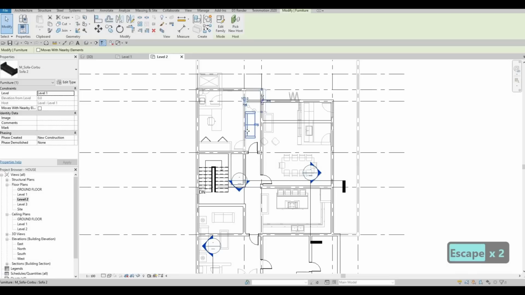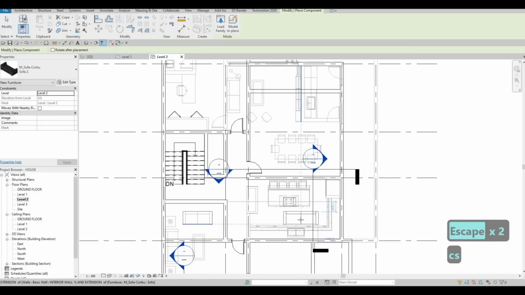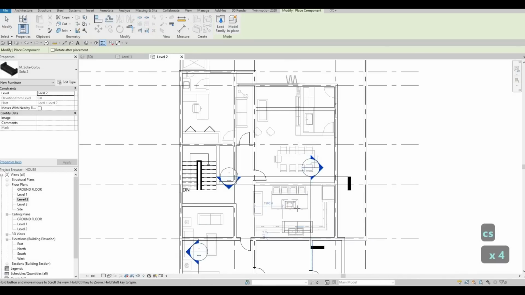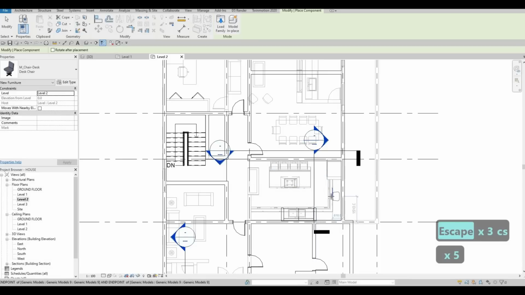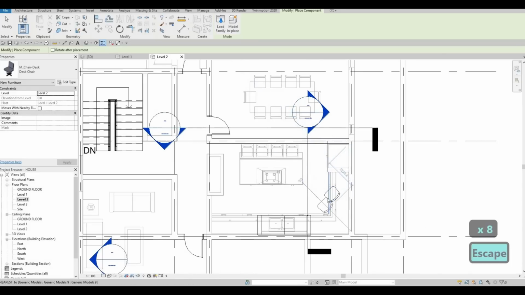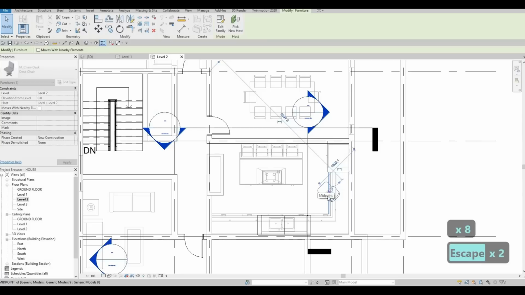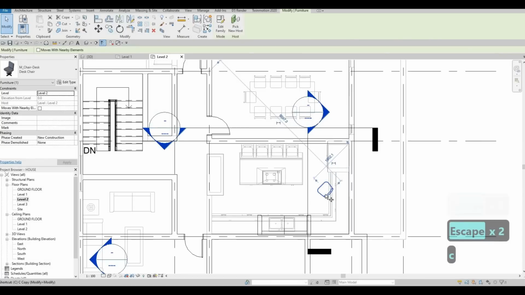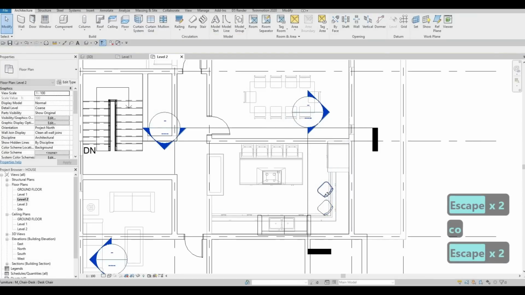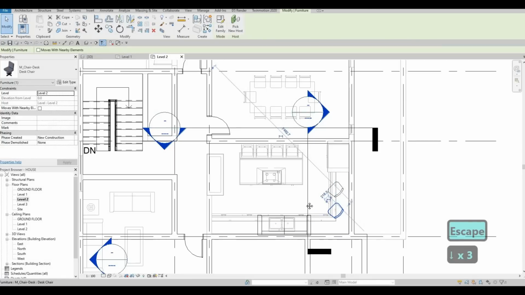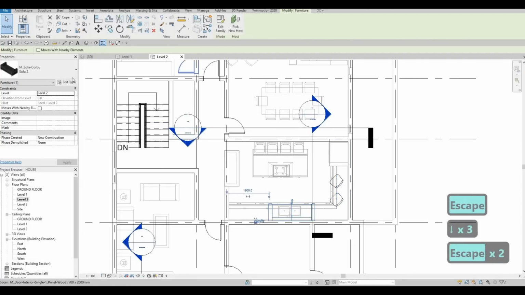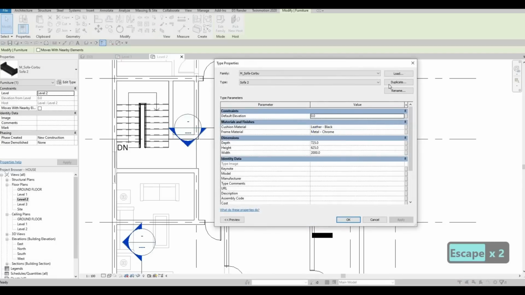Because we have a sofa here, might as well add the same sofa, and then we could just add it on this side now, and then some chairs as well. I want to make it 45 degrees, so I'm going to just add it like that. As you can see, this one looks nice like that. We can even extend this one so that we have a nicer, better look.